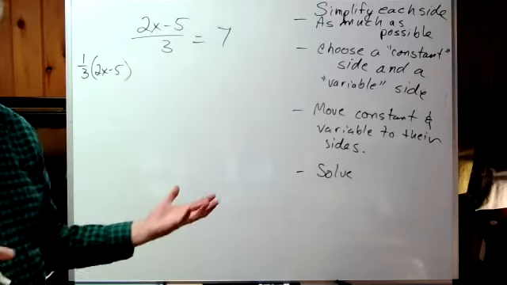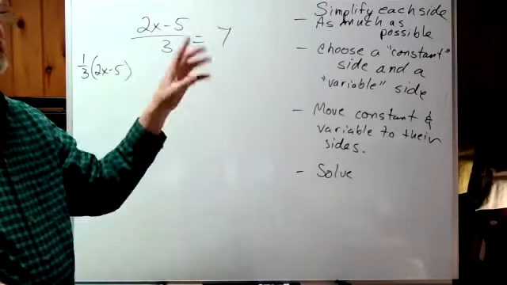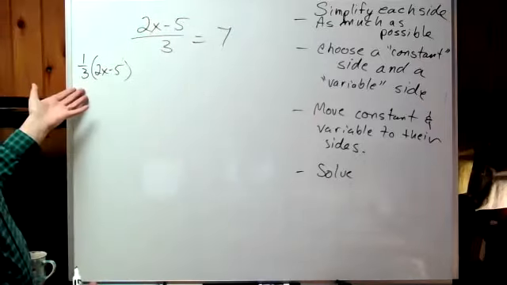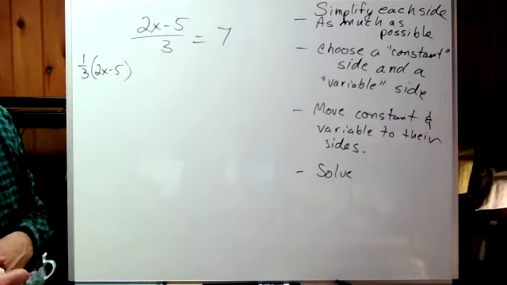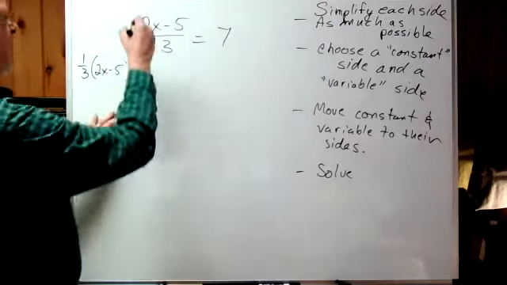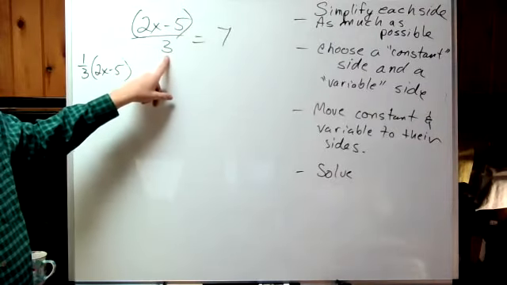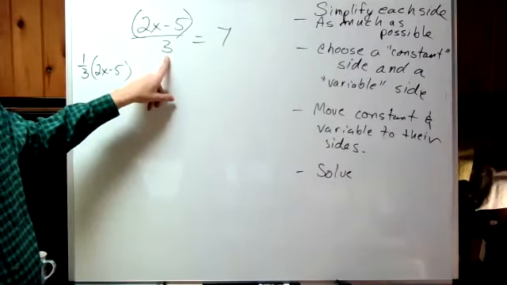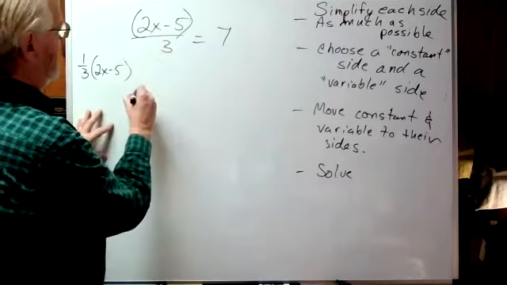Here is a situation kind of unlike that very first one where I said, oh, here's a 5, you could either distribute or you could divide. Well, here's a situation similar to that. I would actually prefer to multiply and get rid of the fraction. That's what I would do in this case. Here's my piece with the variable, and it's all being divided by 3. Let's multiply by 3 and get rid of the fraction. So here I'm going to rewrite it.